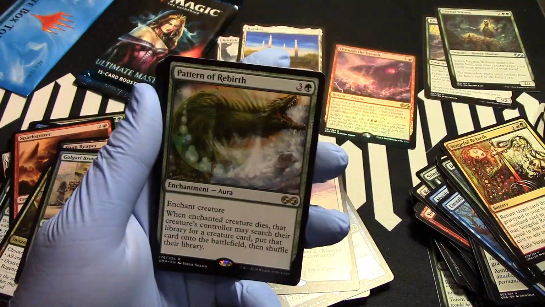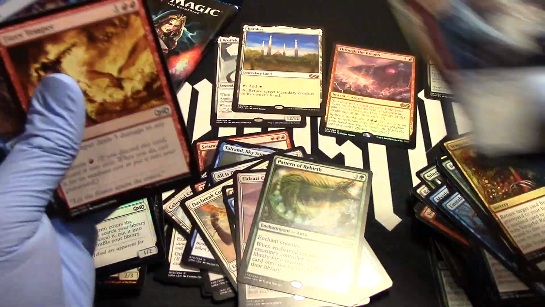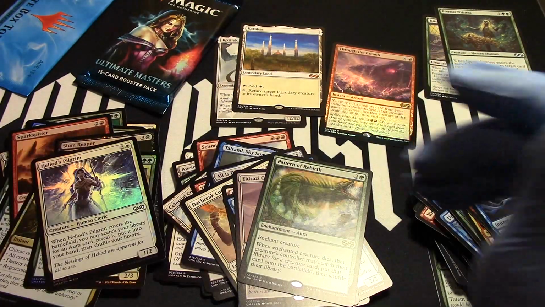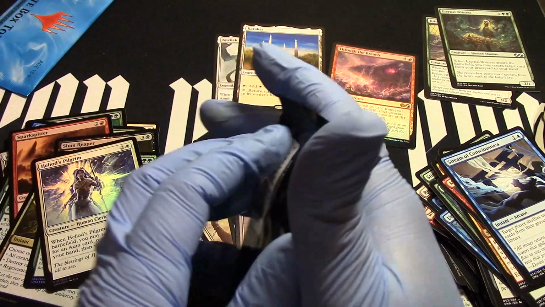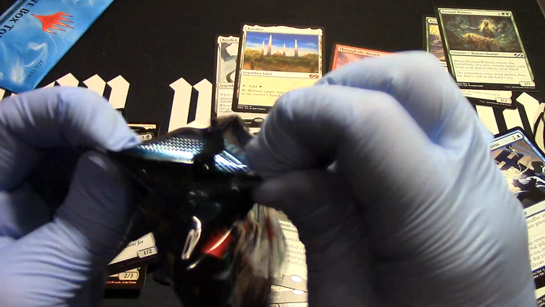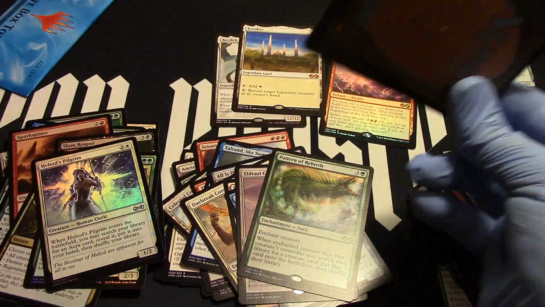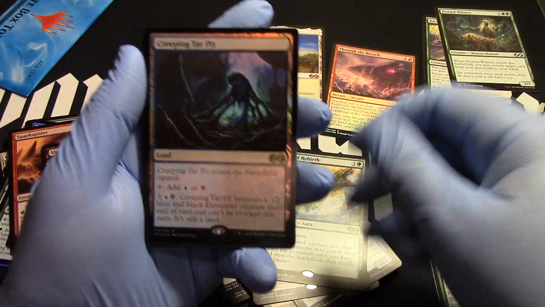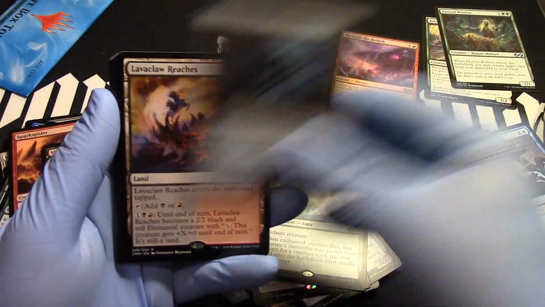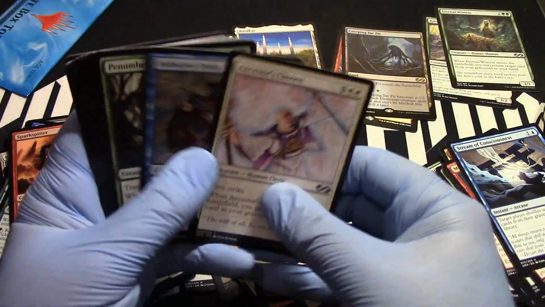Homunculus, Pilgrim, and Pattern of Rebirth. Oh my goodness. Going down in flames here, folks. Alright. Come on. Lily for the win. Well, we have to admit, we have never done this bad on Ultimate Masters, so. Oh, Creeping Tar Pit. That's good. Alright, there we go. Foil. And we're going to get the reaches. Alright, well, there you go. Creeping Tar Pit foil. That's good.